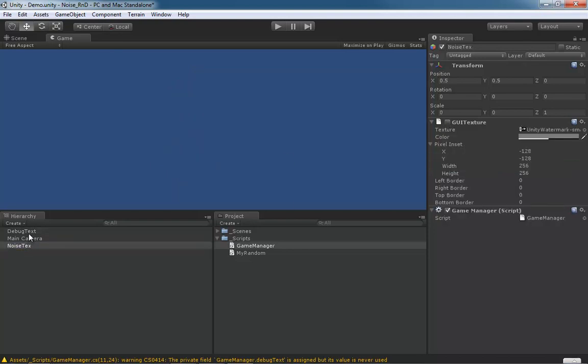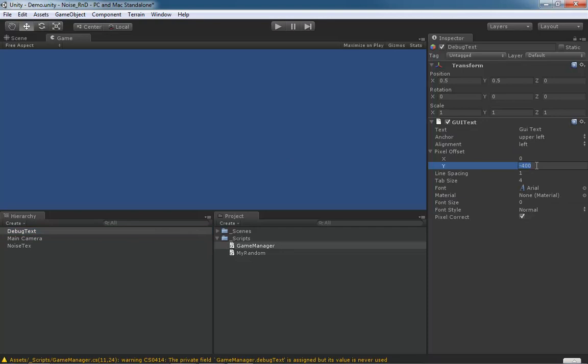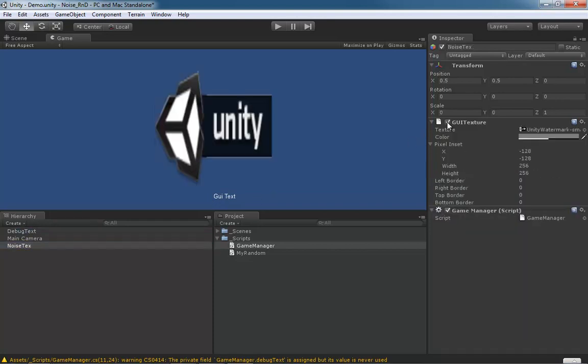Let's turn this off and figure out what I'm doing with my GUI text. Keep forgetting I'm working with a much smaller screen. Almost there. Okay. Normally, you wouldn't hard code or hard set this. You would set it up in code, and I might end up doing that before too long. But all right, so that gets my GUI text down there.